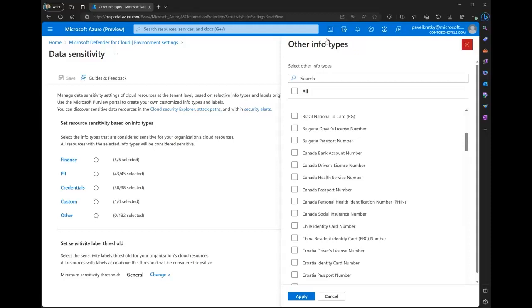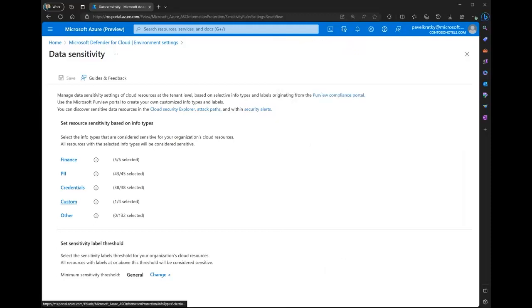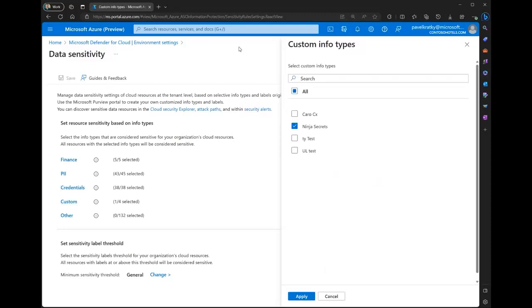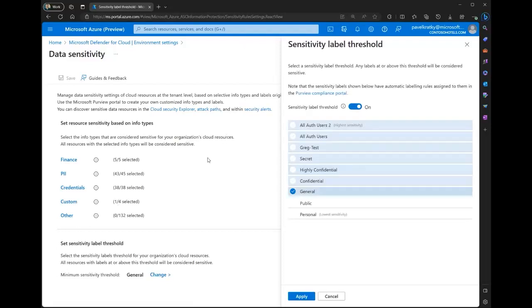And then what you will see in Defender for Cloud will be your custom info types imported from Microsoft Purview, and also your sensitivity labels. So for this, you need to enable the connection in Microsoft Purview on the information protection and label blade.